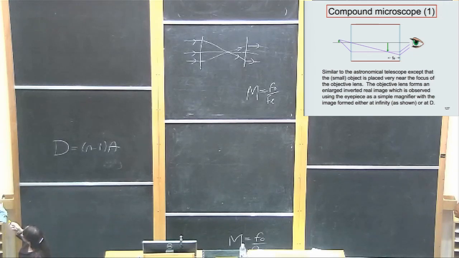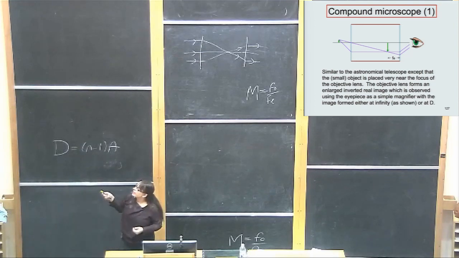What basically happens is that this objective brings these light rays to form a real image here, which is somewhat magnified, also inverted of course. Note this object will have to be just outside the focal point of this lens, because we want it to produce a real and an enlarged image. And then this lens is acting just like a magnifying glass. Make sure that this real image is placed one focal length away from the eyepiece lens. And so what this observer is seeing is basically a virtual enlarged image at infinity.